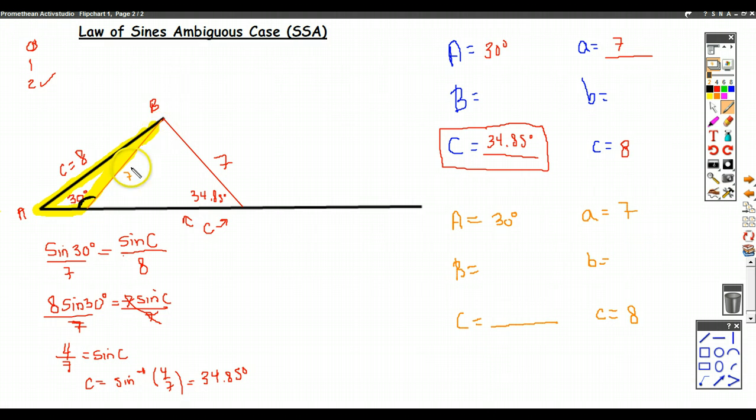And fortunately, we have a nice way of getting it that results from just the layout of this diagram here. Because if this is, look at this interior triangle here. If that's 34.85 degrees, and that's 7, and that's 7, that means we're looking at an isosceles triangle, so the base angles are the same. So that angle here is also 34.85 degrees. And since these two angles align on the same line, they're supplementary, which means they add up to 180 degrees.